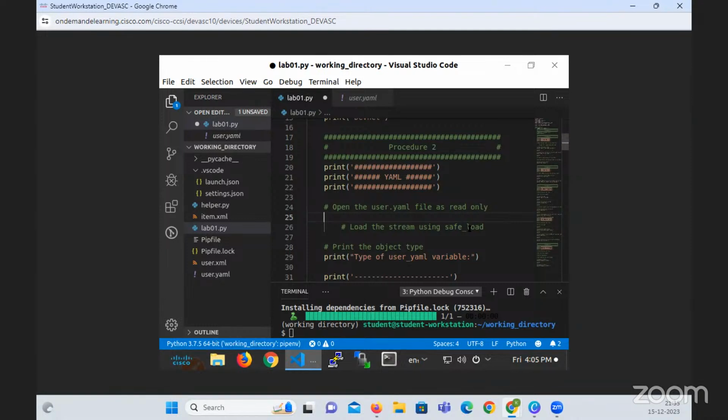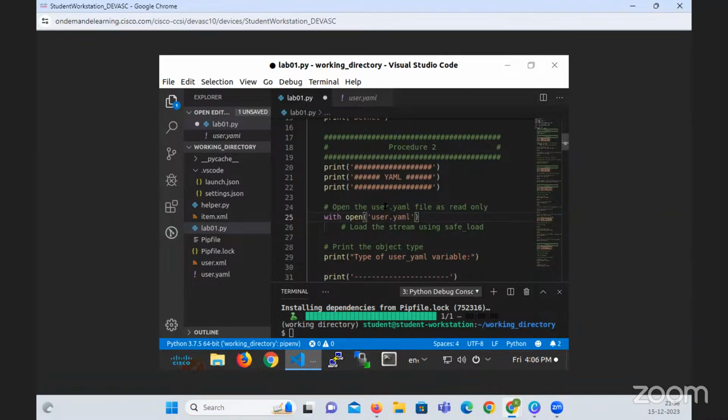The command is with open, and we have to mention the name of our file. Usually you have to add the path, but since our Python file as well as the YAML file is in the same folder, I just have to mention the name of that particular file: user.yaml.